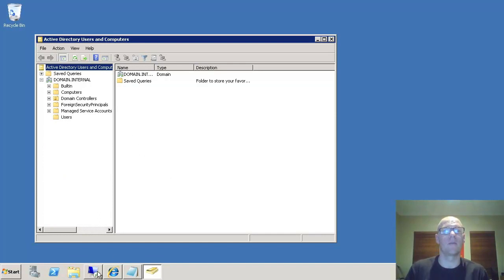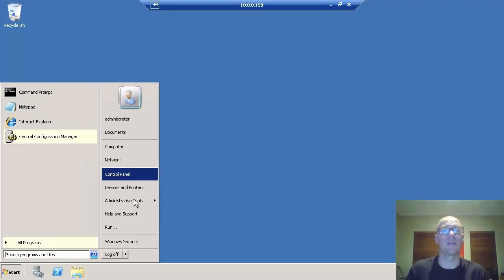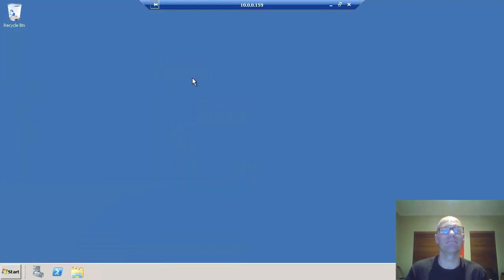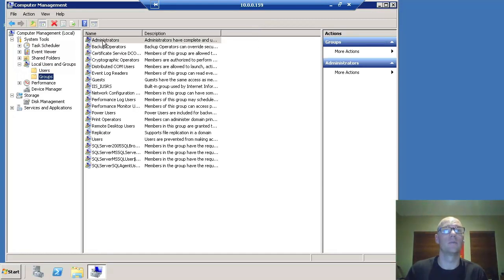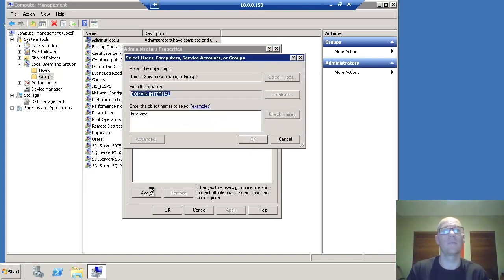Okay, now let's move across to our Business Objects server. What I want to do is, under Computer Management, add that user to my local administrators group. So here's my local groups, and we'll add my user BI Service.